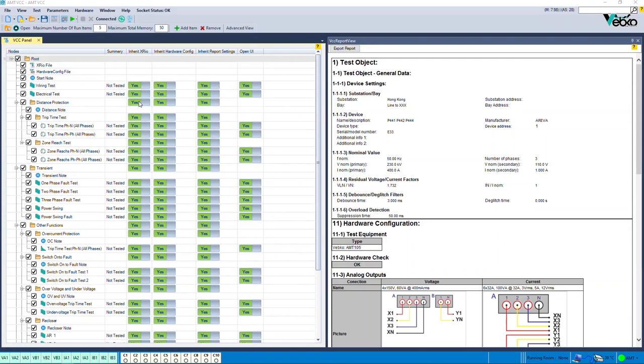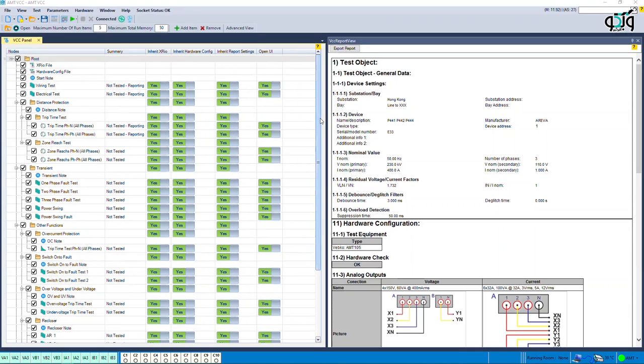As you can see, by loading the template, a variety set of tests for different functions will be in front of you. In the Notes section, you'll see available subcategories to test each function. In the Summary column, a summary of test status and whether it's successful or unsuccessful will be displayed.